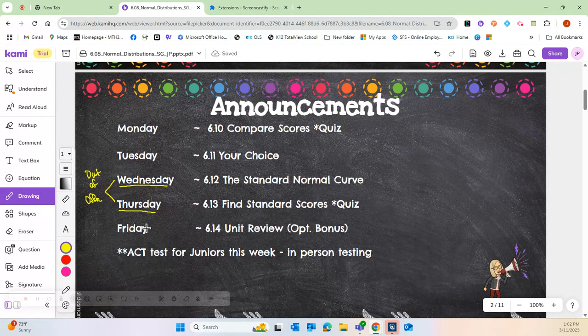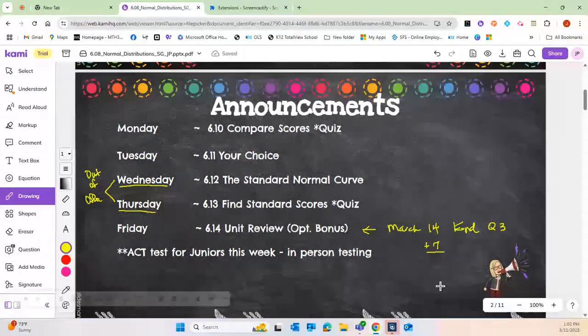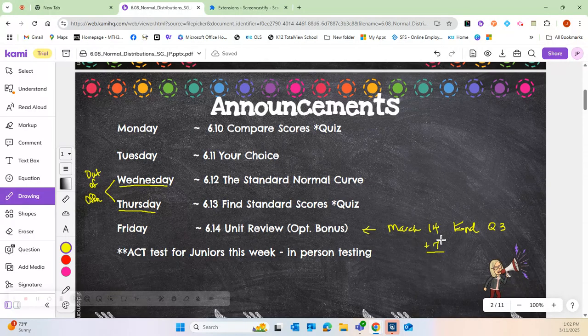Just a quick reminder that this Friday, which is March the 14th, is the end of quarter 3. That'll be the last assignment in quarter 3. Alva gives you 7 extra days to finish quarter assignments, and so your assignments will actually close on Friday, March the 21st. So this is when they'll close, and you won't be able to get to anything from Unit 1 all the way up to this assignment.